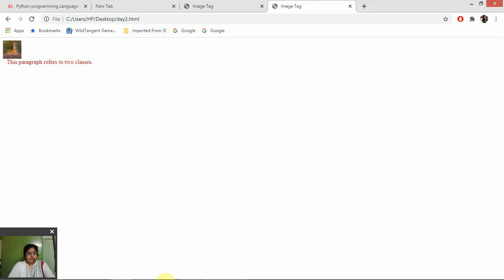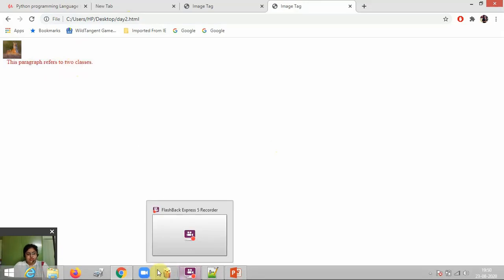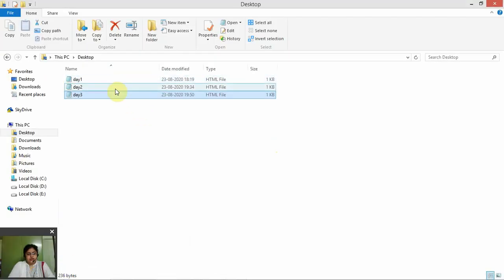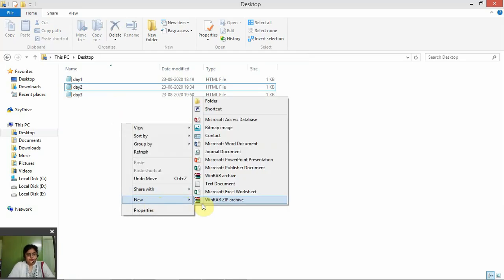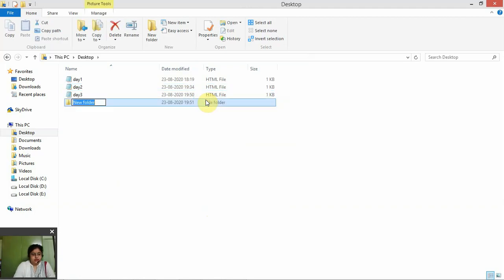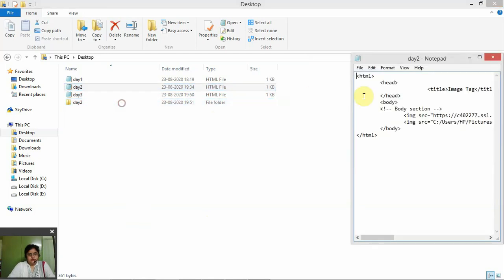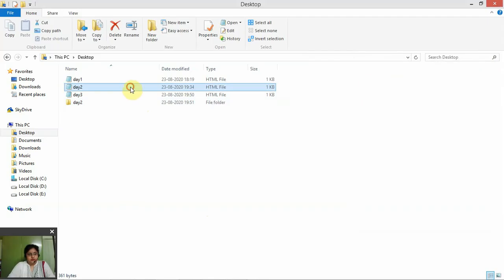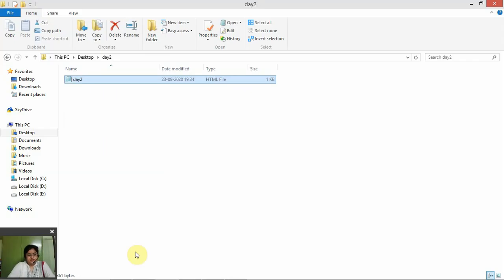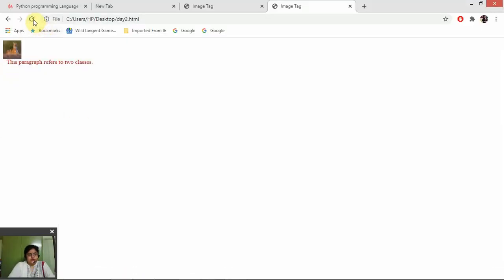Now suppose you create a folder day2 and move the file into it, simply cut it and paste it. Go back and refresh it.